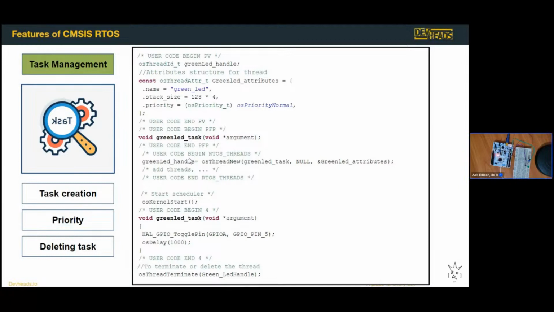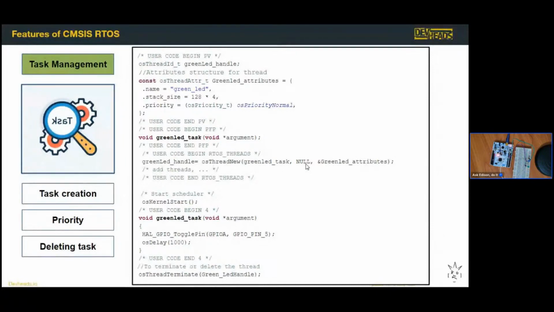So in user code begin RTOS threads, this is how you create a thread. Use this function, OS thread, that takes 3 parameters. The first one is the task that you have defined here, the green LED task. And the second, it can be null, or you can pass a data structure. This could be for initialization.